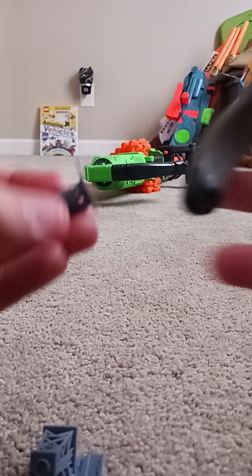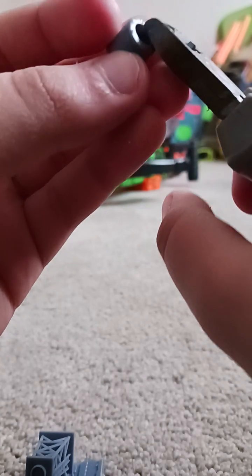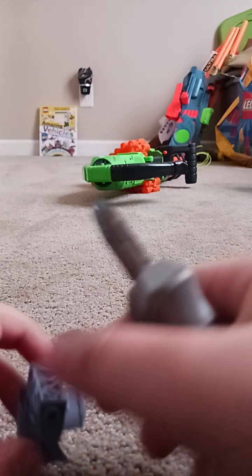Ooh. Dangers ahead. Okay. So this one. See, guys, with 3D printed things, you have to be careful. And no, I did not think this water tower broke. It's because I never expected parts to just fling off.